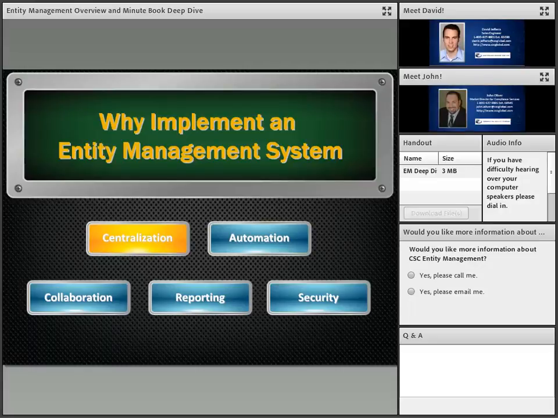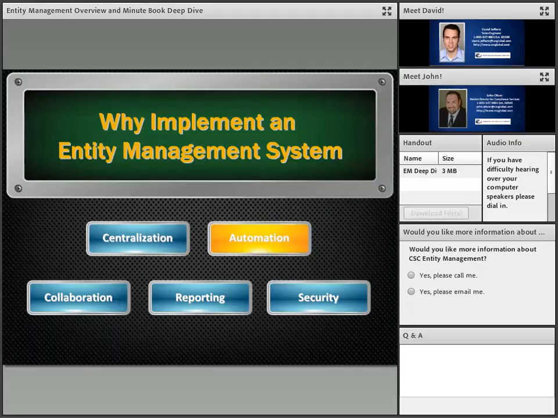In one place I have my data, my documents, my charts, my compliance events, reporting built into the platform so that I can, at a moment's notice, extract that information. So it really brings everything together, and then it becomes a platform that you can share across the organization, which we'll talk about in more detail in a moment.